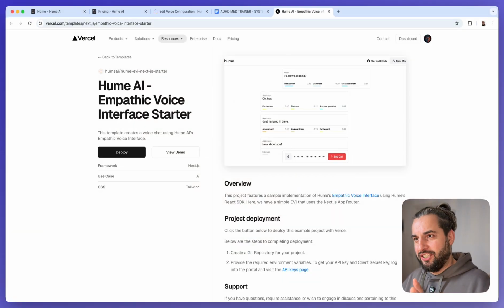Now it's time to build the interface. It's cool to have our agent ready in the Hume back office, but we need a place where our user can interact and discuss with it. And we want to have a real website dedicated to the agent. For this, we will use a very simple starter kit that has been provided by Hume and Vercel. Don't worry, even if you are not technical, I will present it in a way that everybody can do it. You don't need any technical skill. I will explain step by step how to proceed.